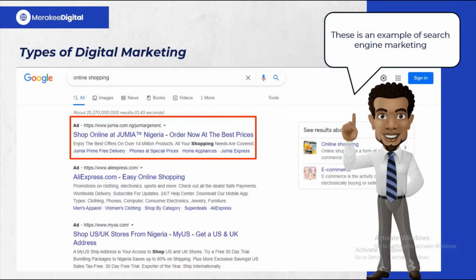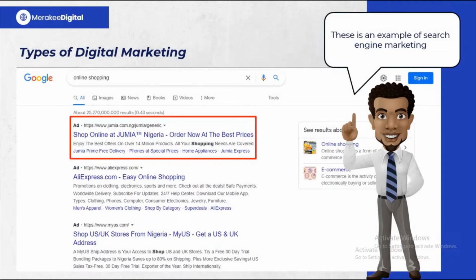So with search engine marketing, you are bidding on keywords, compared to SEO, where you are ranking for keywords based on the fact that you wrote content and targeted different keywords. For instance, maybe you are writing about 5 online businesses to start in Nigeria. So the business to start in Nigeria can be your keyword. Now you can add other keywords that you want to rank for. Those are the seed keywords. Then you have multiple keywords that you also want to rank for. Now you write an article, maybe a 1,000-word article. Now you can rank for that article, based on the fact that you wrote an article and added those keywords in it.